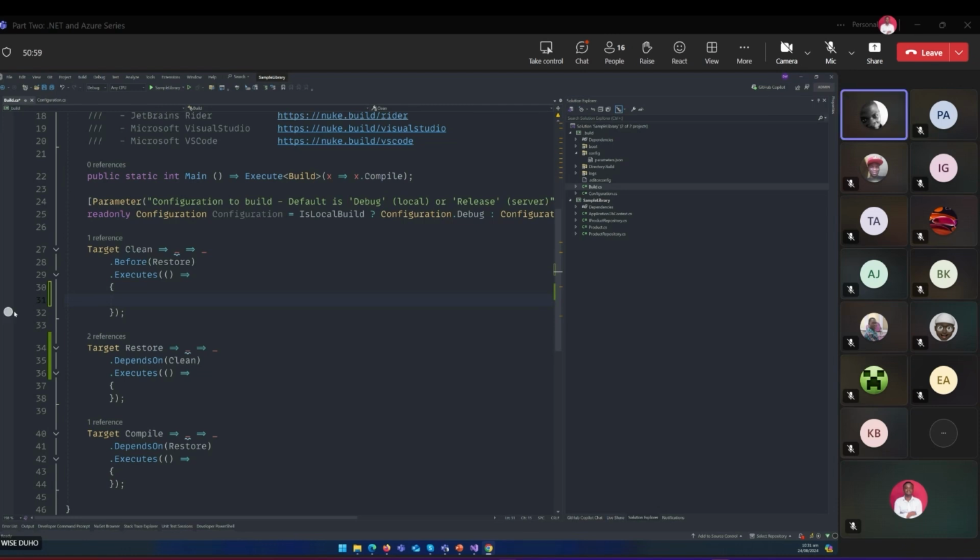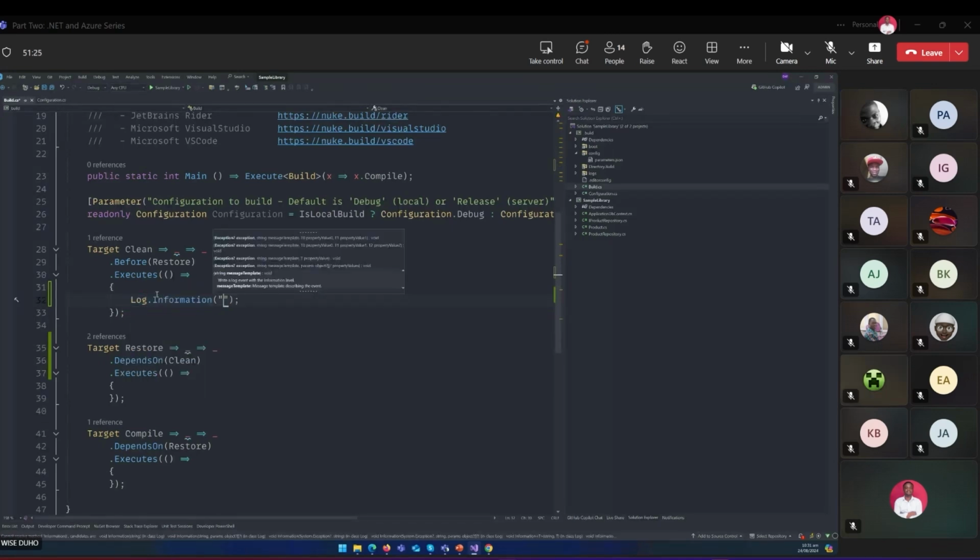All right, so if we start our build process, what do we want to do? First thing, for some people, or maybe for me, I want to be able to log. There should be a shorter command to do that. I want to be able to log that, oh, we have started executing our build, right?